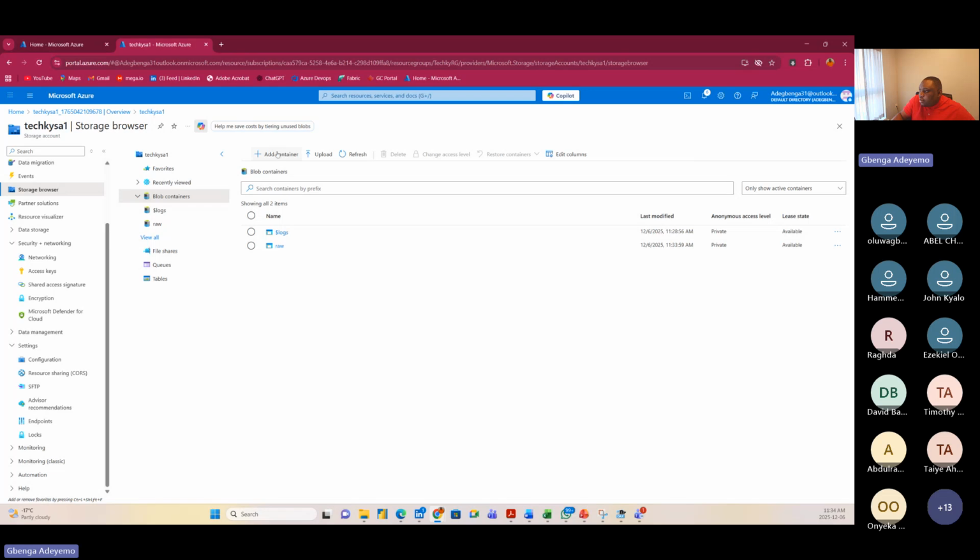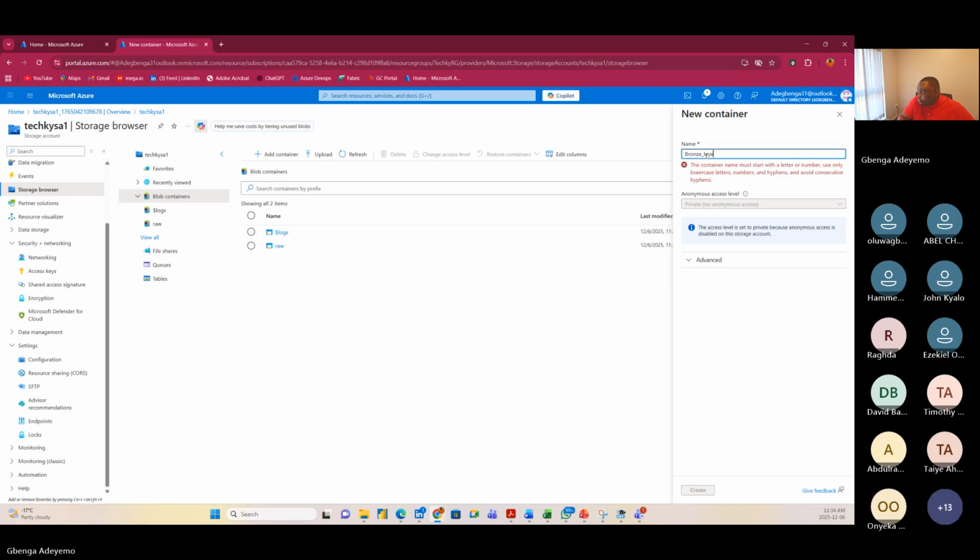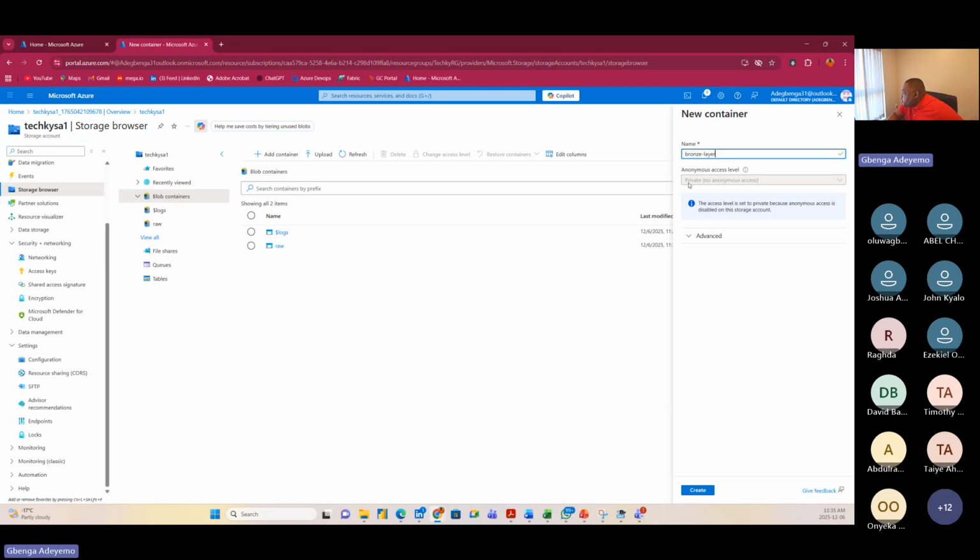Let me create another container. Let me call that container bronze-layer. It's not allowing me to put that hyphen. It doesn't allow special characters. Let me just call it bronze layer. Oh, usually it's a capital letter, sorry. Okay, it's allowed me now, bronze minus layer. I click on create.